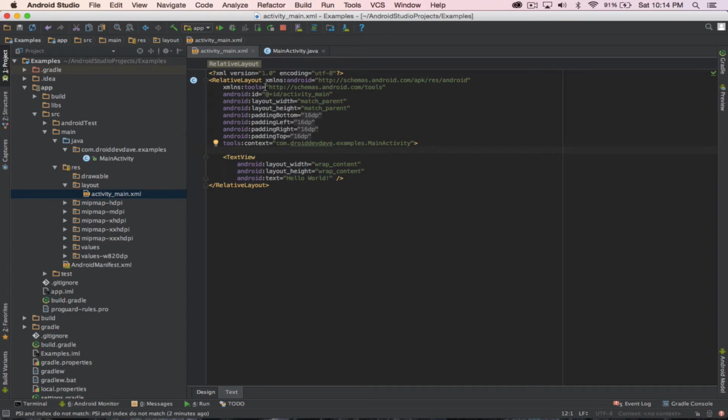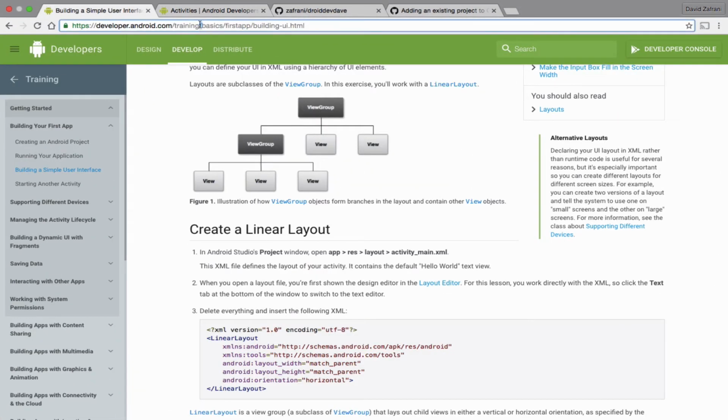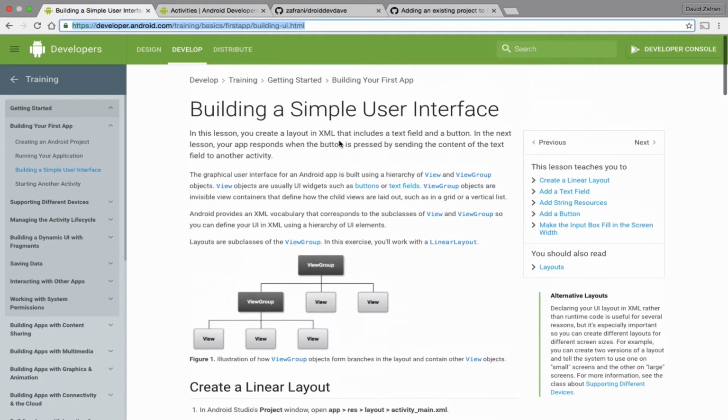Now, a relative layout is a view group, and view groups contain views. View groups also are views, so Google also has a nice page, which I'll put in the description, that explains view groups as well as views.